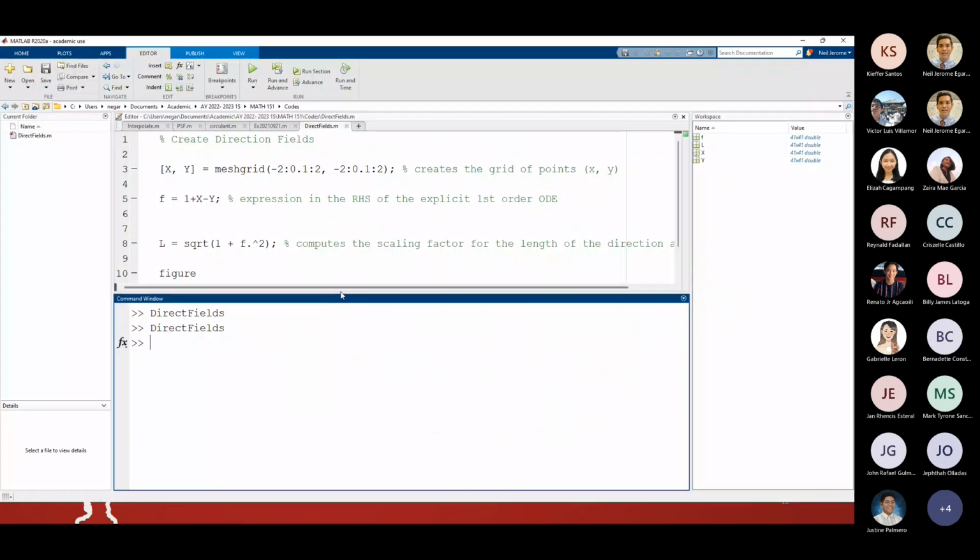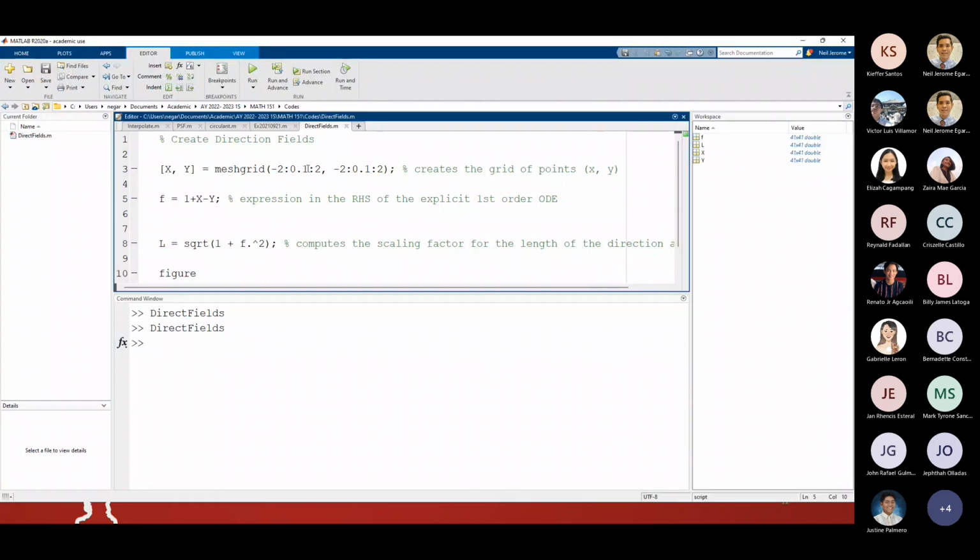Okay, there we go. So I'm just going to change this F, right? I'll reduce the line elements. I'll make this 0.2 to 0.2 so we can see the behavior better, so that the plot has fewer line elements. Then what I need to type is Y minus 1 over X.